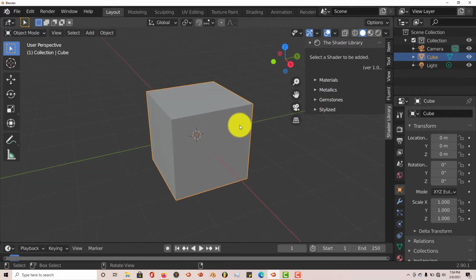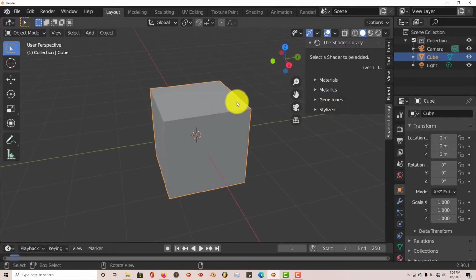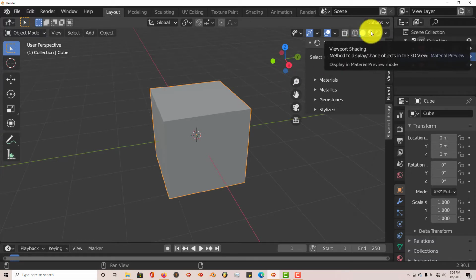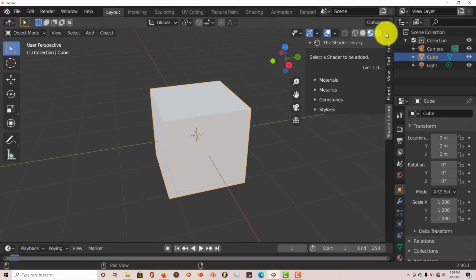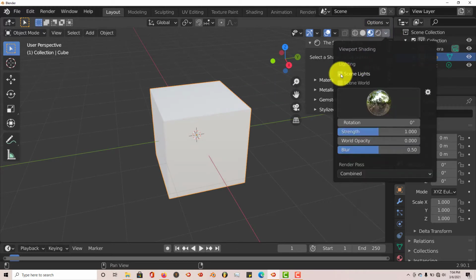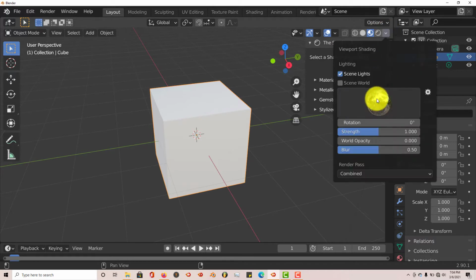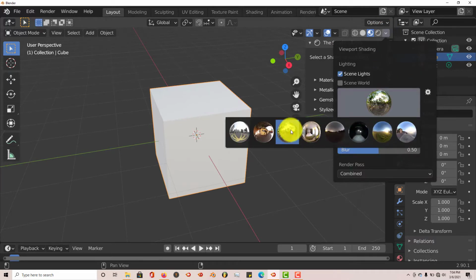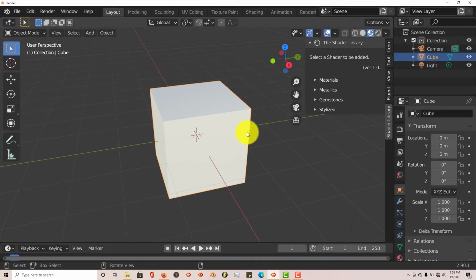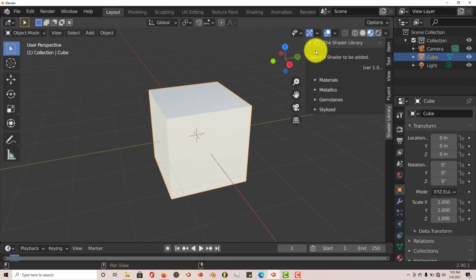And we're going to change our viewport here so we can see it in action. Let's change the viewport shading. Just click on that icon. In this drop down menu, we're going to use the scene light so we can have something to reflect all the images off of or onto, which is the cube here. And let's get another environment texture here. Let me click on this one. Alright, let's start. And once you've gone to the tab here, you can just click on the materials.